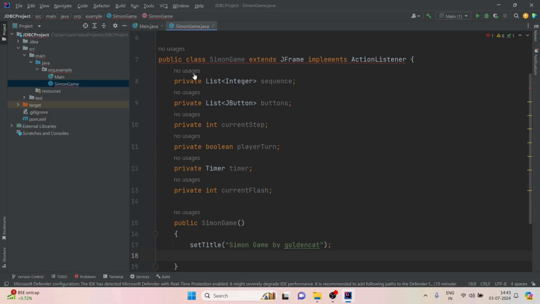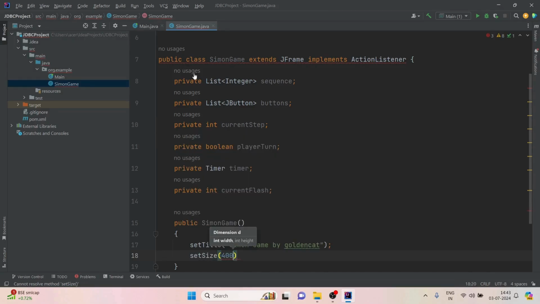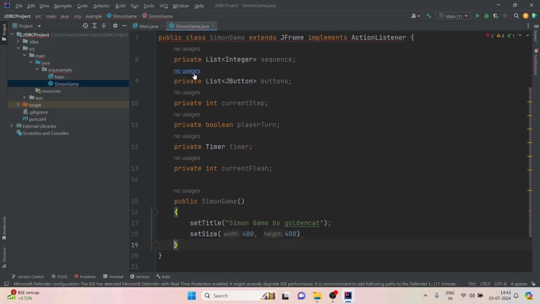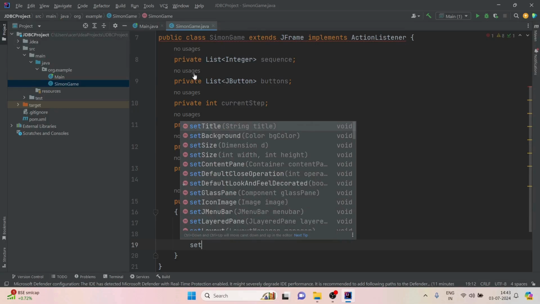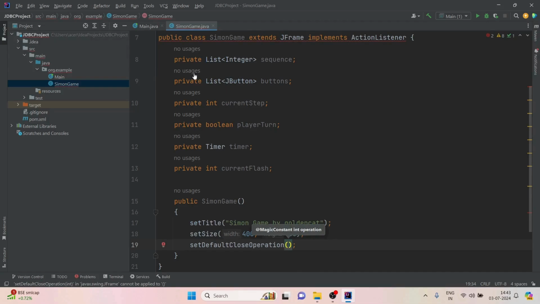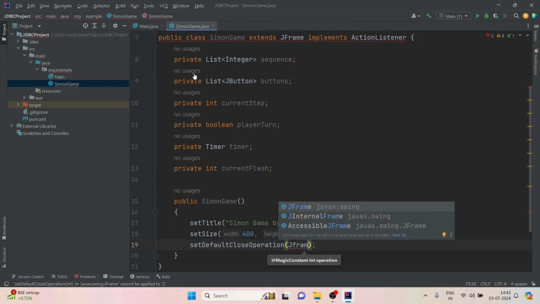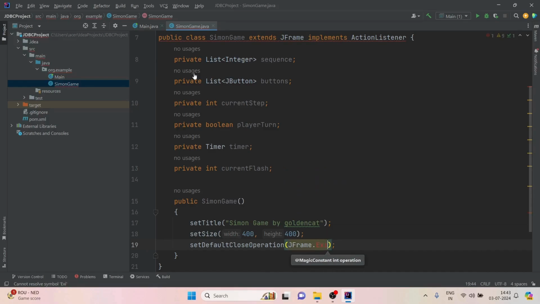After that, we can also set the size of this game window by using the setSize method, and we'll give it a value of 400 and 400. Once that is done, I'll also need to define setDefaultCloseOperation, and I'll use JFrame.EXIT_ON_CLOSE.